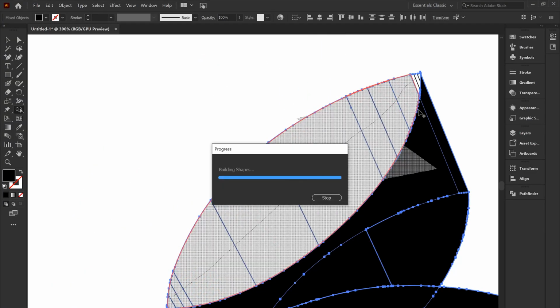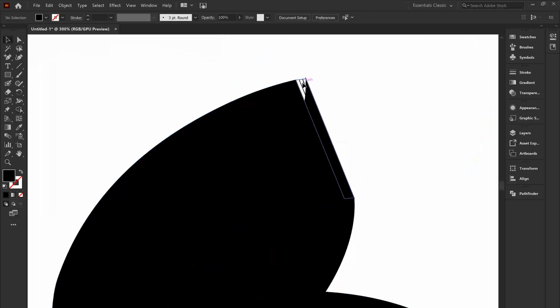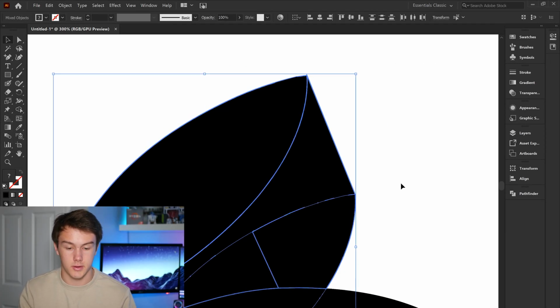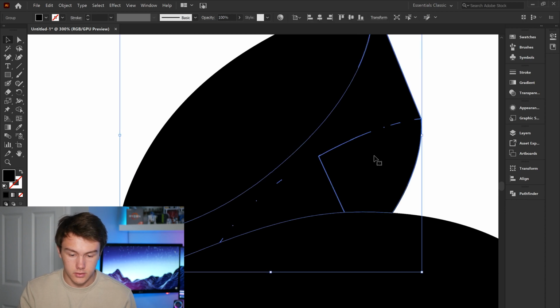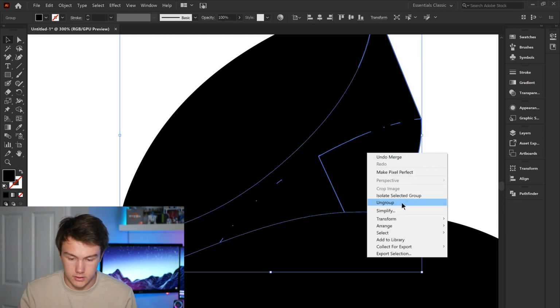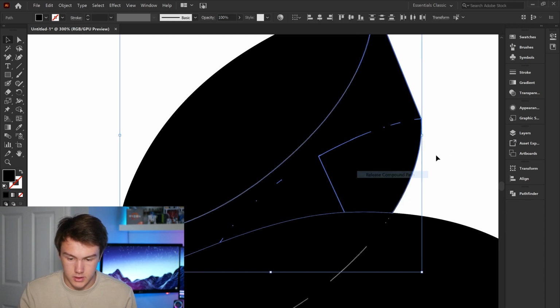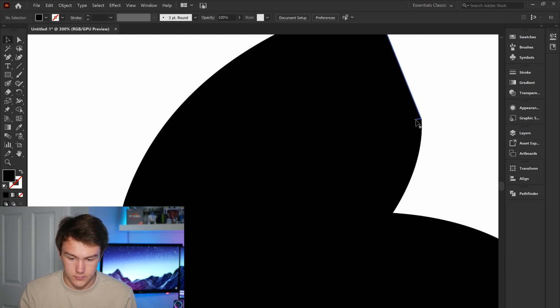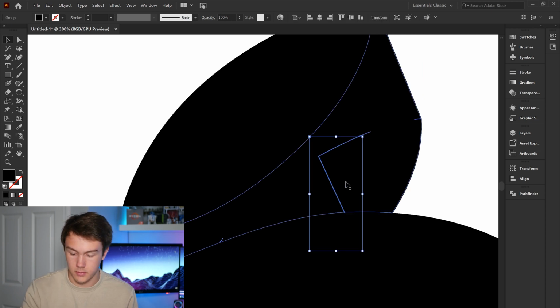It's kind of a time lapse of me figuring out what I needed to do in order to combine all these shapes together. All right, so it looks like we've run into the problem again with the leaf of the apple. So we're going to go ahead and click ungroup, release compound path, and we're going to go in and delete these little lines. So some of them we might have to do some things later. So like this one, never mind, that one's fine.